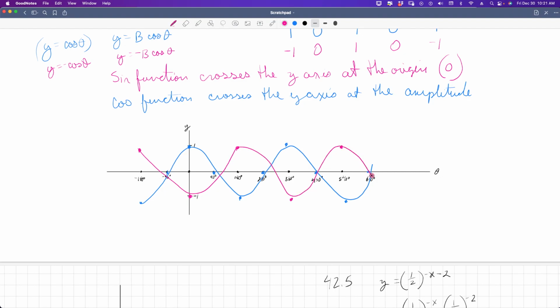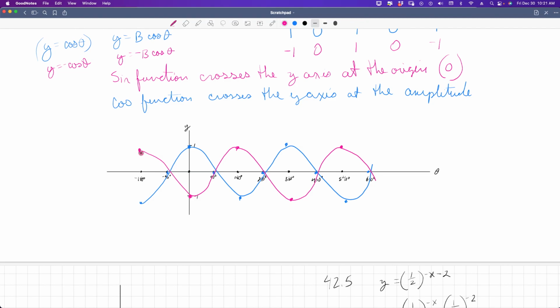My drawing skills leave a little bit to be desired on that one. Let me see if I can do that a little bit better. Totally missed it. All right, I'm going to get it right this time. All right, much better. I'm happier with that one. It's not perfect, but it'll do. So you see the difference.